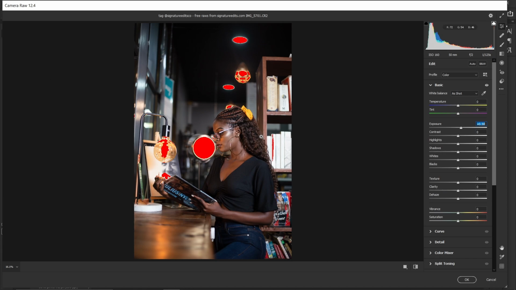And another thing, we are going to go to shadows. I always tell you to first work on exposure and shadows because they are the ones which light up and can give you the best out of this light up setup. Secondly, we are going to go to shadows and increase them a little bit, as you can see.